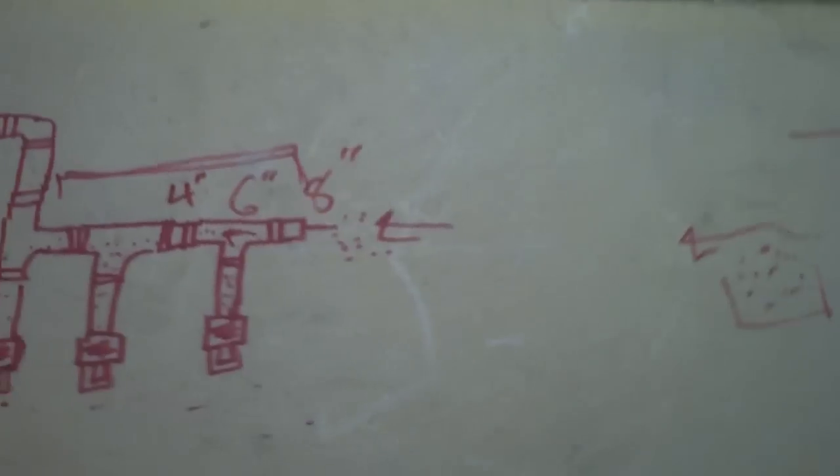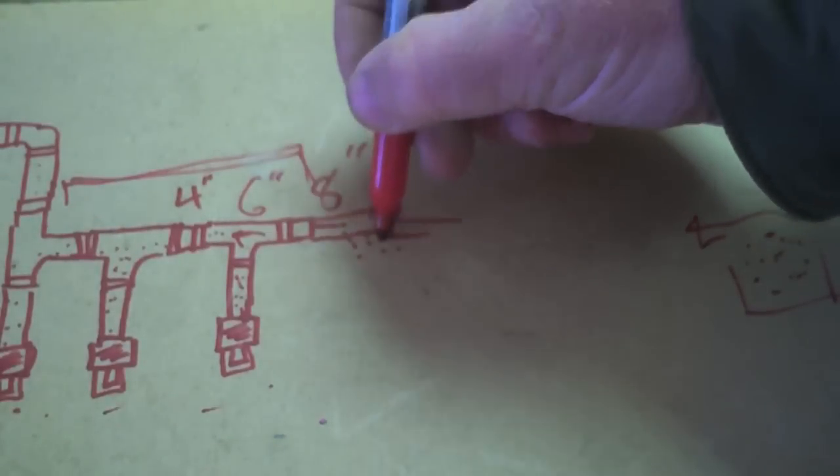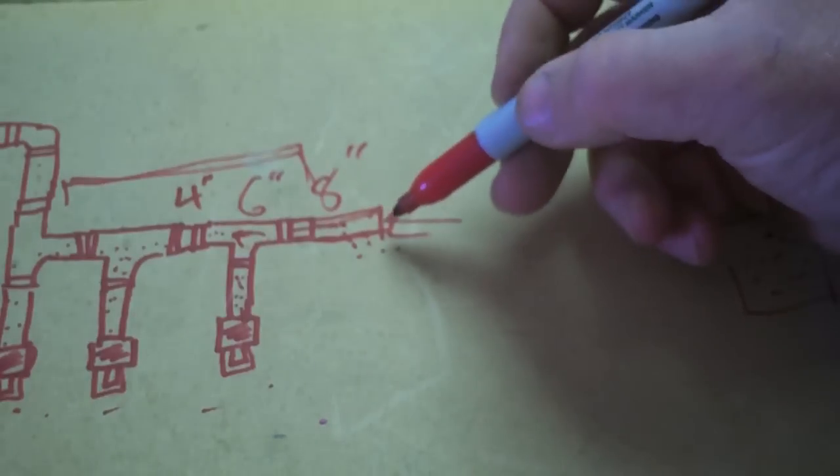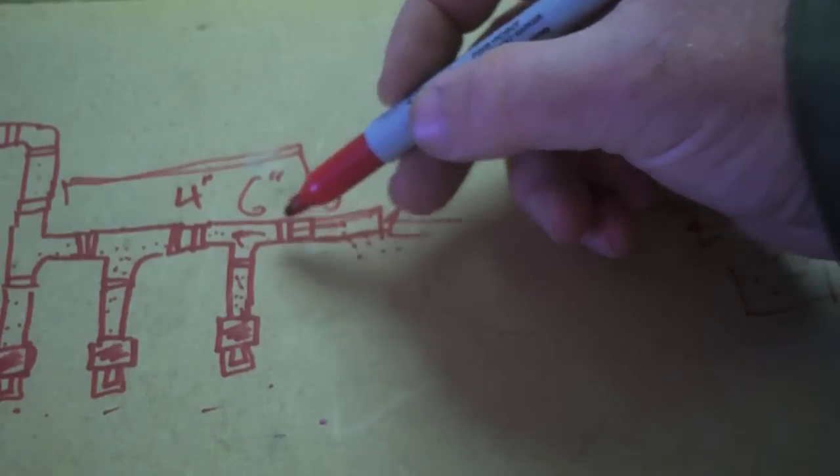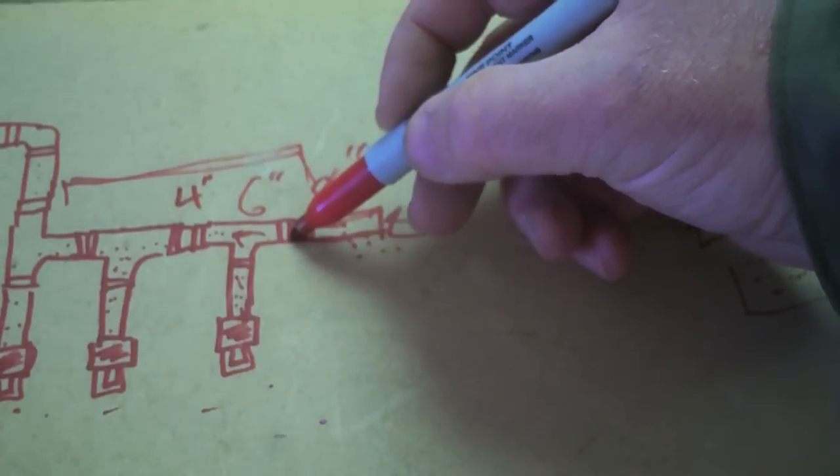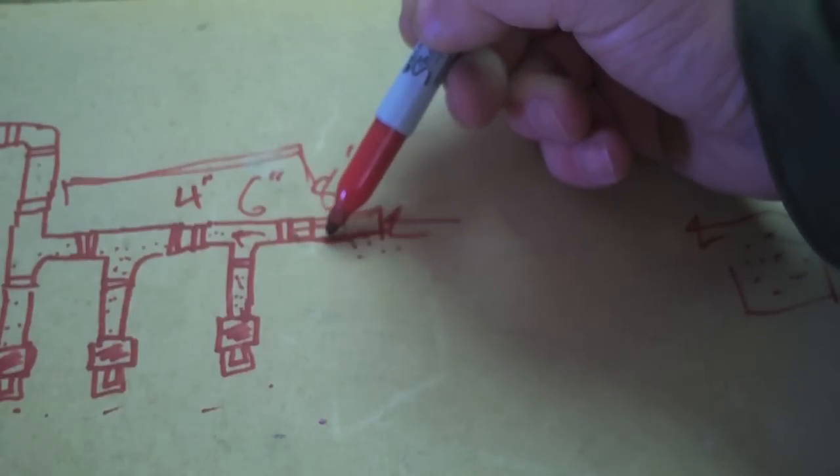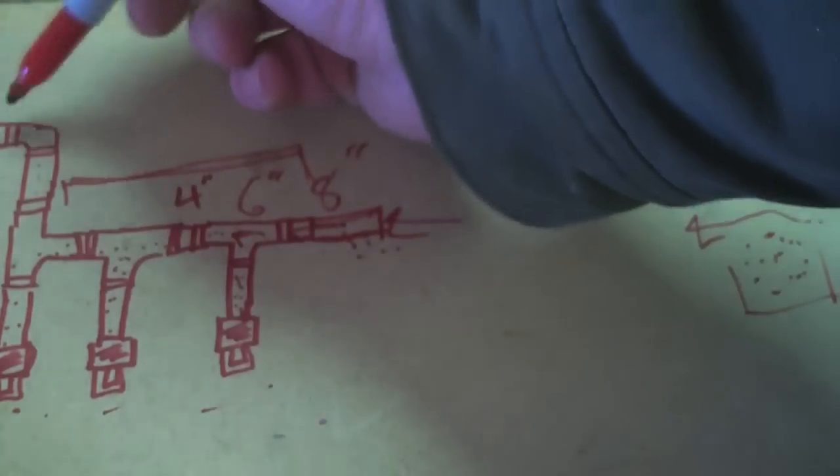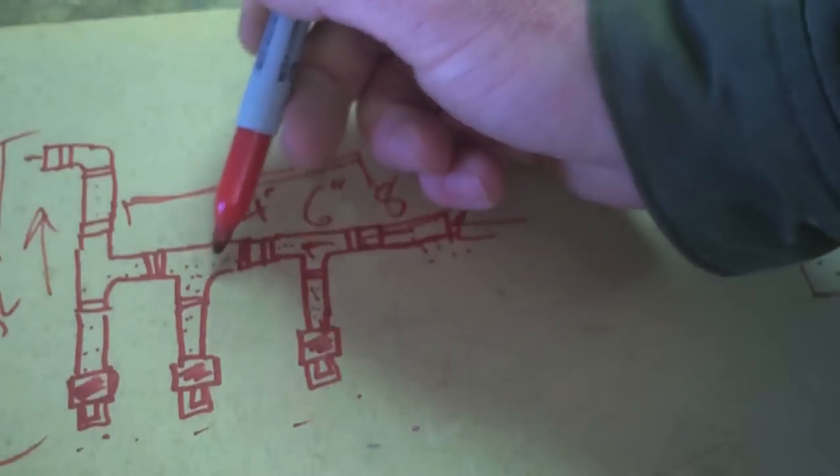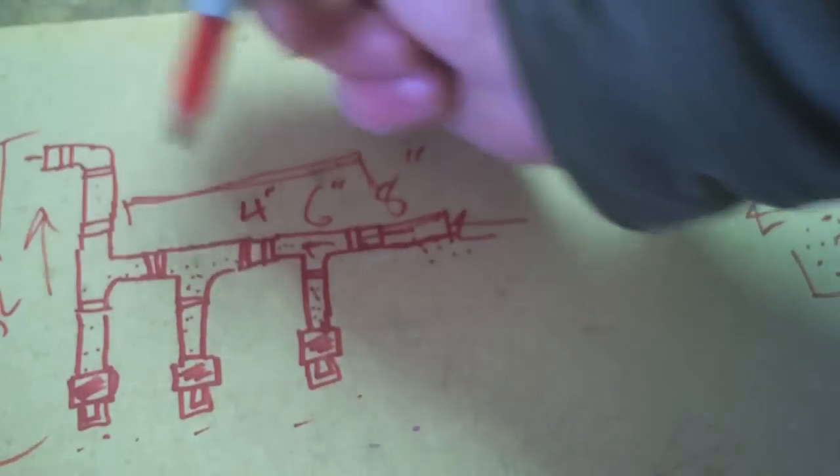You might try extending this out, maybe a foot or so, just to give - you're going to have some turbulence coming through here, but that'll give that sand time to fall onto the bottom of the pipe. And that's what we're trying to do. You want that sand to fall to the bottom of the pipe. And as the water, because it's coming out the other end, pushes it along, it falls down inside these little traps. And then you've got nothing but clean water going up the stack.